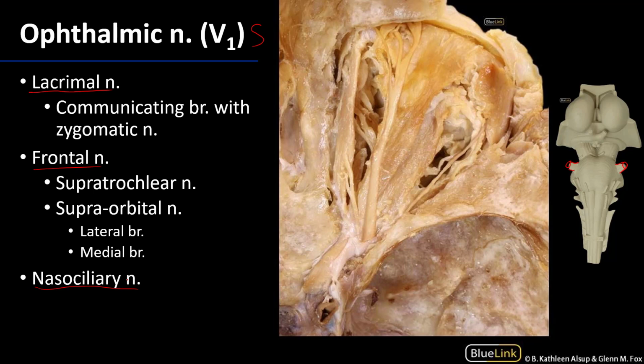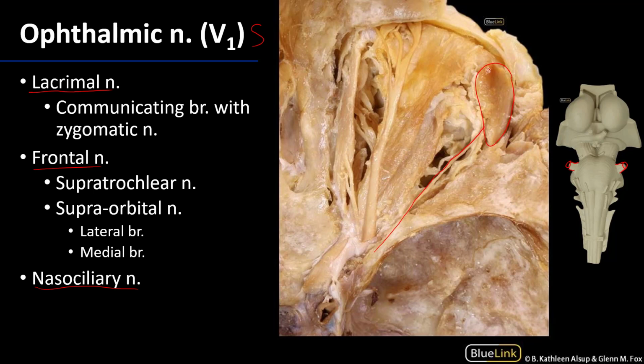The lacrimal nerve, as its name suggests, branches off early from V1 and travels through the superior orbital fissure out towards the lacrimal gland, which is located there. The lacrimal nerve is the smallest of the 3 branches of the ophthalmic nerve, and it is carrying afferent fibers from the lacrimal gland, the lateral portion of the superior palpebrae and superior conjunctiva.